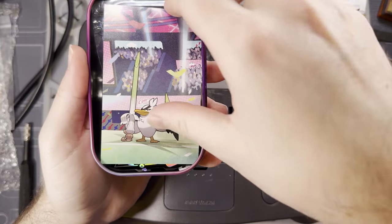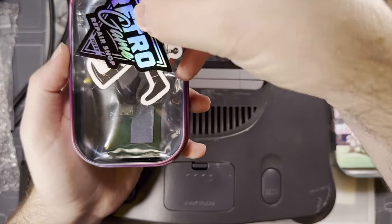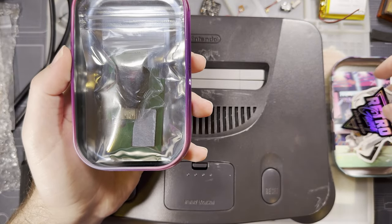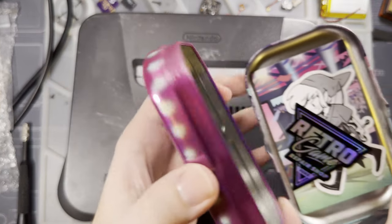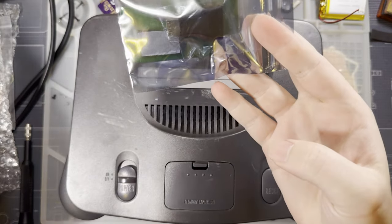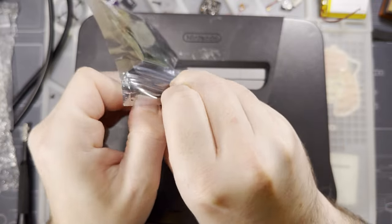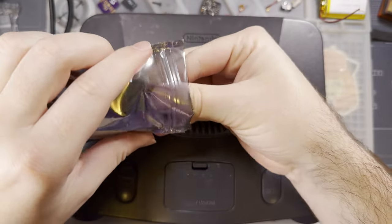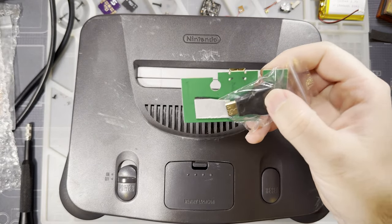I don't know that these all come with this, but I did go ahead and get this from Retro Game Repair Shop. They sent me a few extra goodies, I believe. But if you order one of these, this is probably what you're getting: the contents of this bag and this ribbon here. Like I said, I've got a few extra goodies.